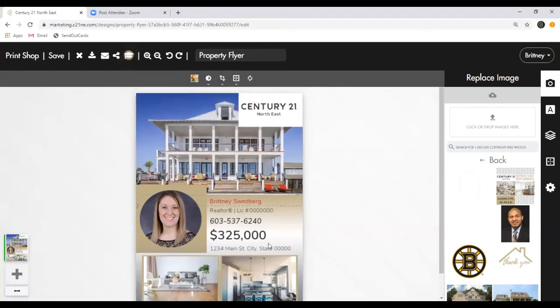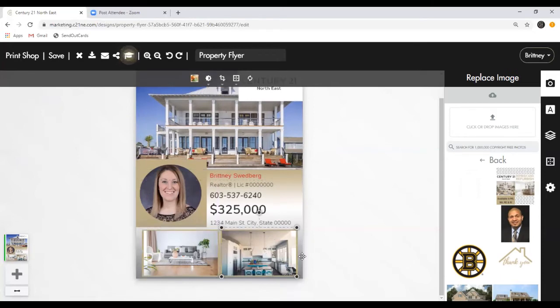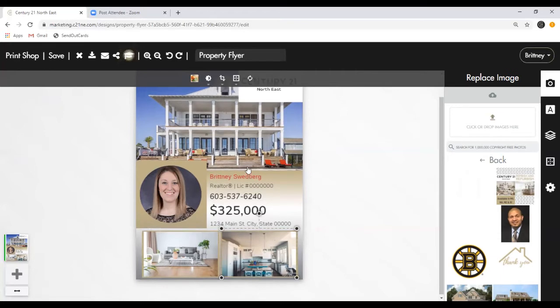And then that is basically it. Again, these two photos are upload zones. So if you have photos of a living room or a kitchen or other aspects of a home that you just listed or sold, you can go ahead and choose those images like I did with this house up.